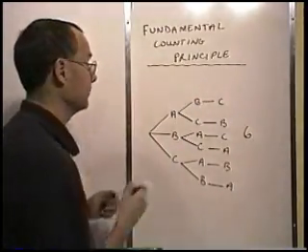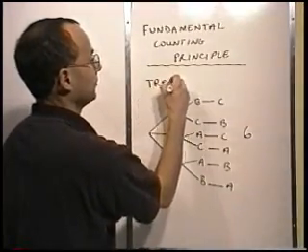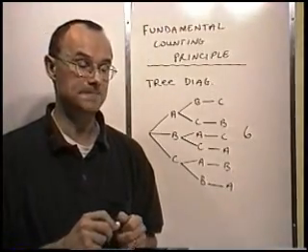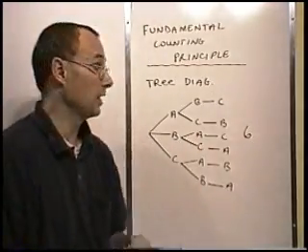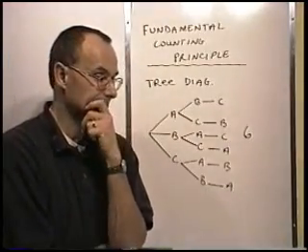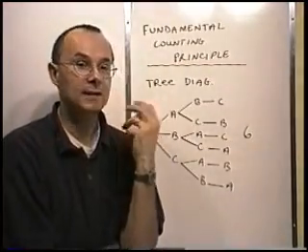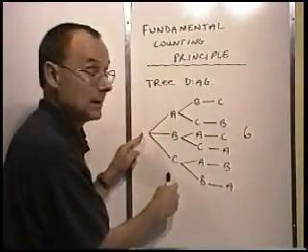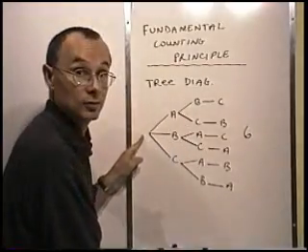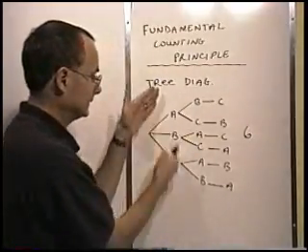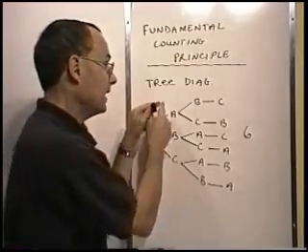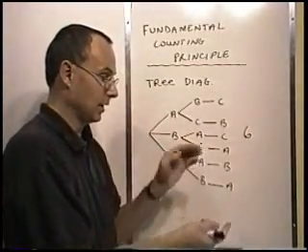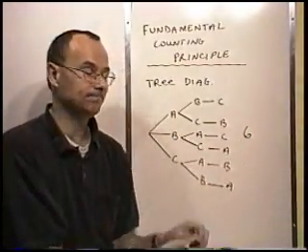Now that's called a tree diagram. It can be very useful, but I think you can probably guess what the weaknesses of a tree diagram might be. Let me change the parameters of this example, and I think you'll get the idea. Suppose I was going to lay down a deck of playing cards. Instead of a choice of A, B, or C, I have 52 different choices for the first card. That's pretty hard to draw. And then I try to draw more branches. Well, I put down, say, a jack of clubs. Now I've got 51 more cards. I mean, you can't draw it.